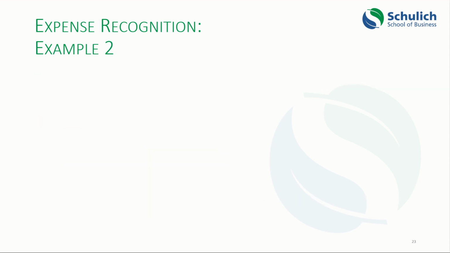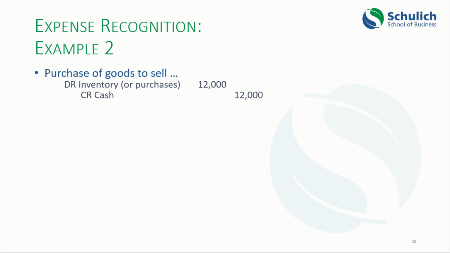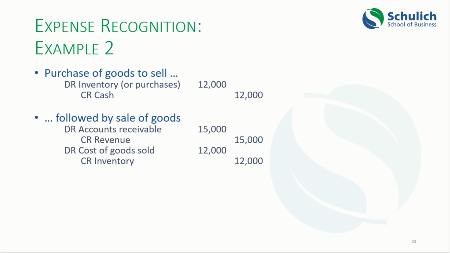Here is a second example of expense recognition, this one involving inventory. This is a product cost, so you recognize the expense at the time of a sale. The inventory is purchased first, and in this case, we'll assume that you paid cash. It's entirely possible that you were invoiced and paid for it later. In either case, the recognition of the expense is completely disconnected from any exchange of cash. When the goods are sold, you get to recognize the revenue with a credit to revenue and a debit to either cash or accounts receivable. Let's assume that you sold the goods on account, so the debit is to AR.